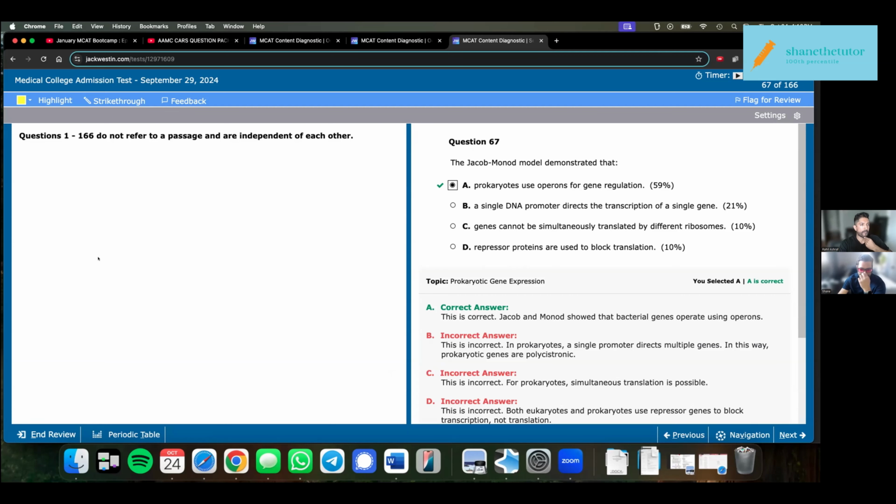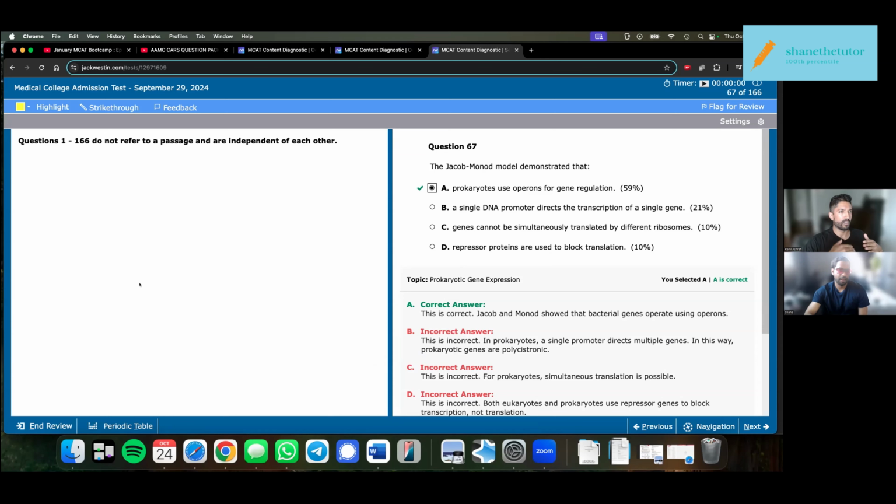What's one of the major differences between eukaryotes and prokaryotes when it comes to the central dogma, like DNA gets transcribed into RNA, which then gets translated into protein? What can you tell me about that in the context of eukaryotes compared to prokaryotes? I guess in eukaryotes transcription and translation are separated, versus prokaryotes, where the process is happening simultaneously. Yep, very good. There's no separation between the two in prokaryotes. There's a literal separation in eukaryotes.